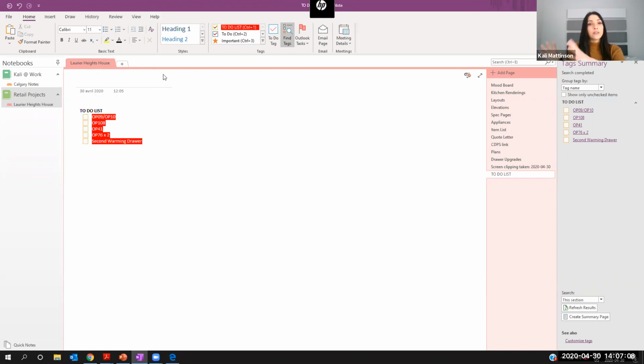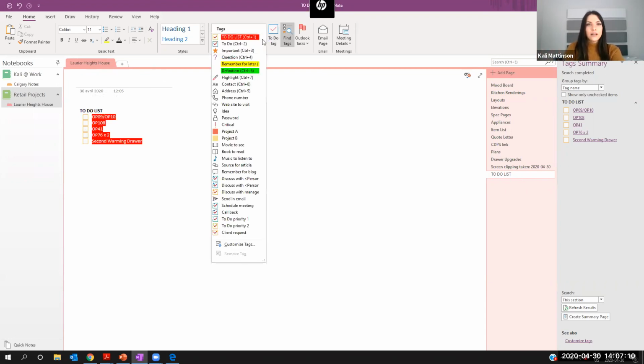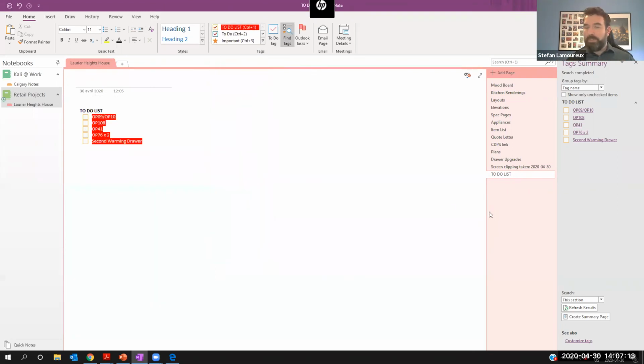And then for actually building your tabs, before you build the tab, let me summarize everything that's on your notes. You put little to-dos, like Kaylee was saying, Control-1, which is the shortcut when she was talking to me as a client. Everything you pull up there with the tag summary, you can check them off or consult where they are in the actual text. Any questions on this before Kaylee shows you how to brand your tags on top of that? We're good? Excellent. Okay, go ahead, Kaylee.